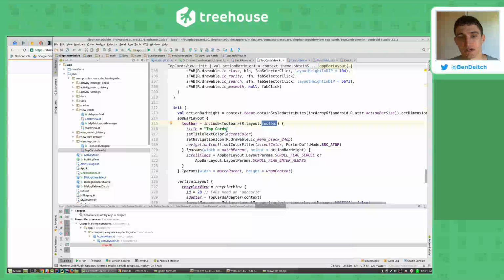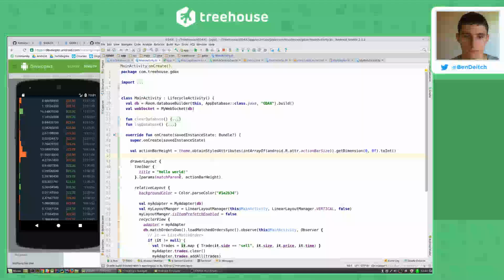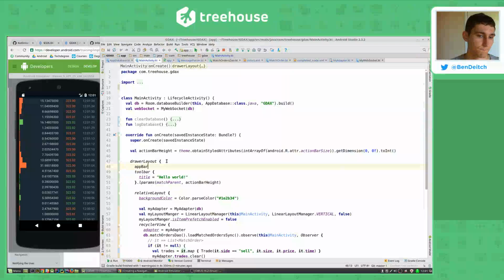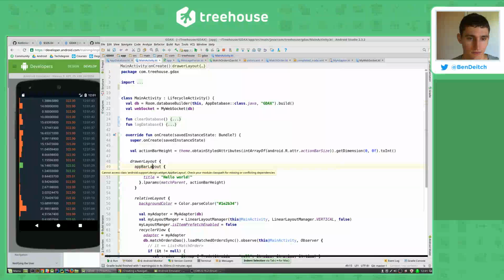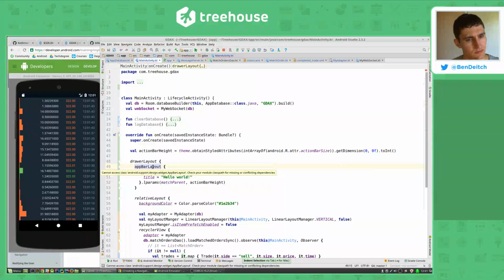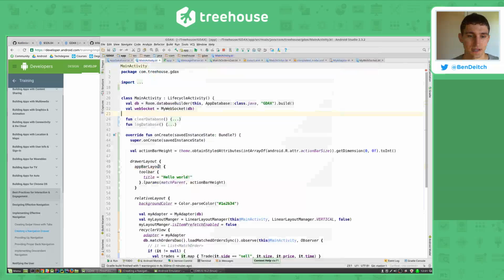We're including it from a file. Oh, right. We have to do that, don't we? App bar layout. And then, what are you talking about? You don't have access to app bar layout.